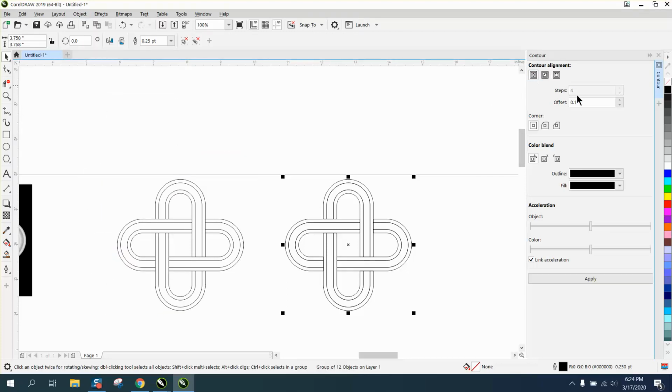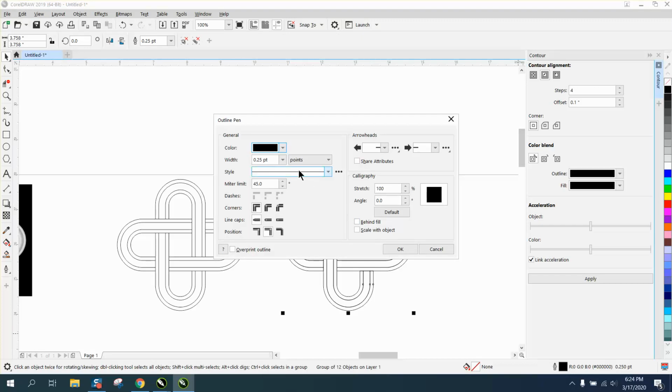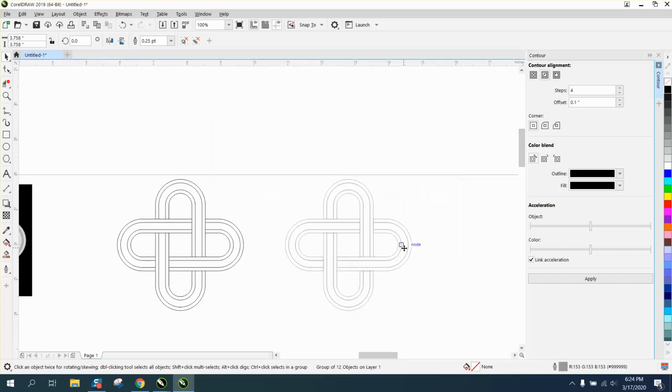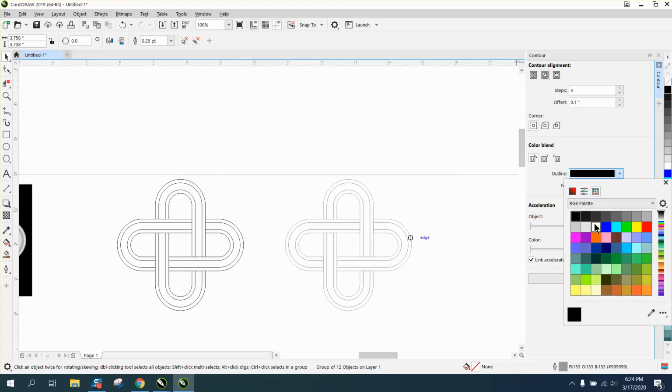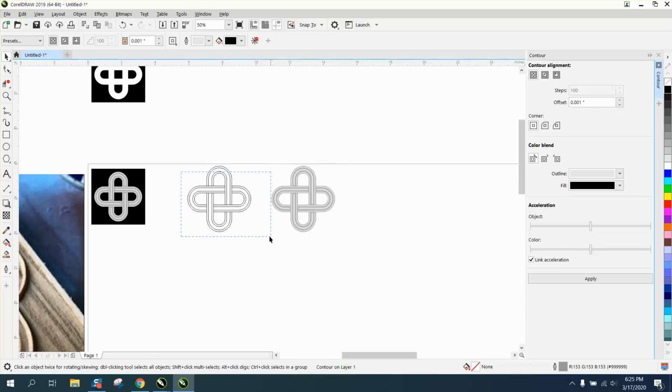So now we're going to contour to the inside 0.001, but also I've made a little mistake. I've kind of learned over the last couple of days, we want to make this line not as dark, like 40% black. Okay. Now we're going to contour to almost no black, 0.001, and contour to the inside. Wow. Almost done.